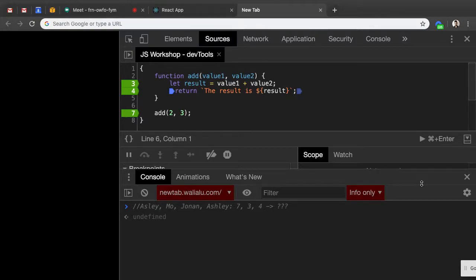It could just go to 7 and stop. Well, 7 won't complete until 3 and 4. Correct. So the breakpoint stops before the line is executed. Before. So based on that, that's correct. It will first go to line number 7, and then it will say, okay, I need to invoke a function called add. What is the function? It's here, no problem at all. Go to line number 3, and eventually go to line number 4.